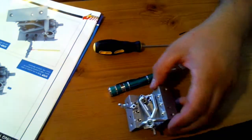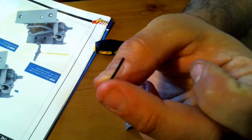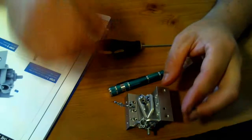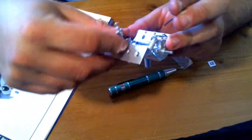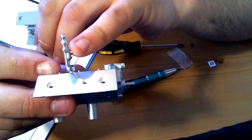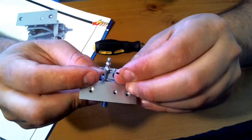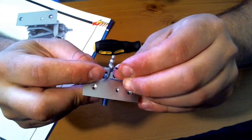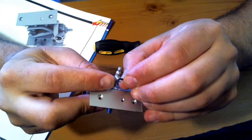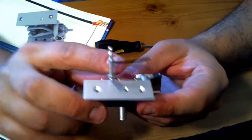Okay, and the next part is, it says fix the pipe. So this small little black pipe we got into the position, so as you look at it sideways you've got two prongs. This goes on the top one. Let's see if I can do this. I suppose this is what the tweezers are for. There we go, and that fits into position just like that.